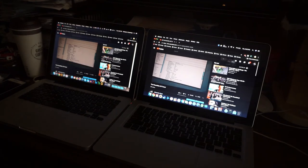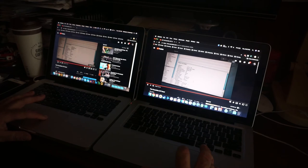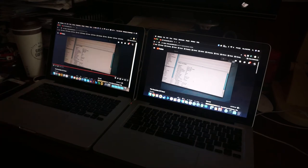As you see, very quick. It's actually quite heavy. You can see they're almost exactly in sync, working just fine. They stream video beautifully. I actually watch movies on these machines. And even if we blow it up, it's still beautiful. It works great.